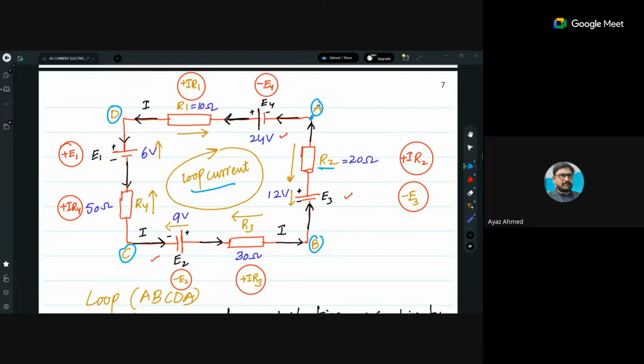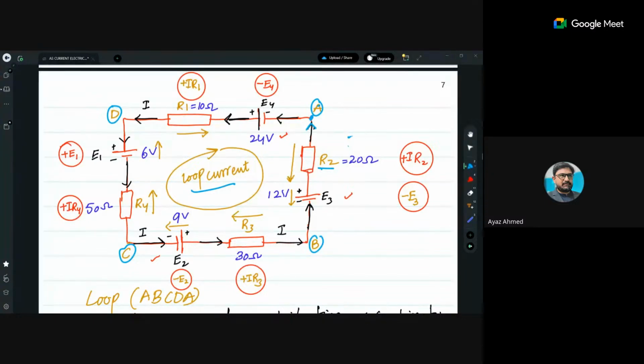That is, here it would be IR2, here it is E3. I have put all these numbers, sorry for repetition. Look, first of all, all these red circles are those in which I have put all the voltages and EMFs. So first of all, IR2 is taken as positive. Why? Because the direction of the black arrow and the golden arrow, they are opposite.